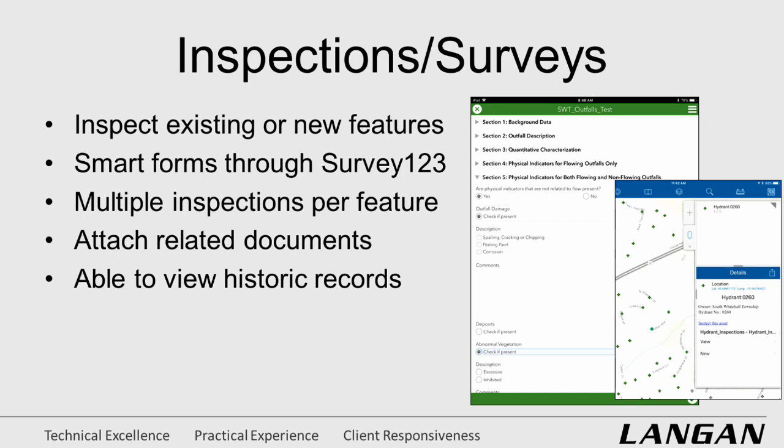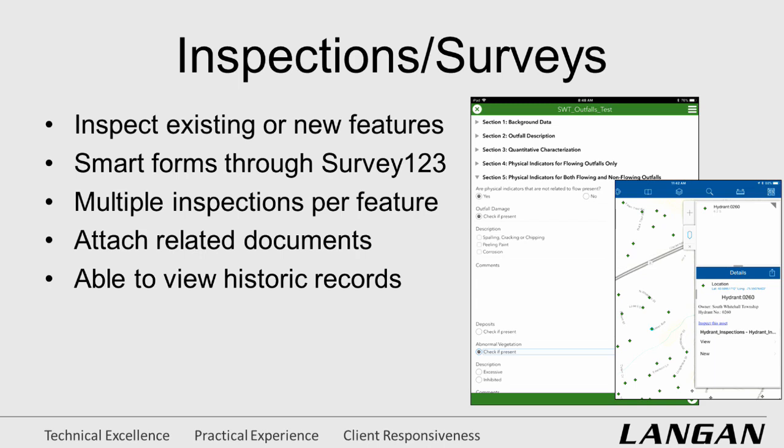So the nice thing about this is, all your assets, you inspect them more than once. And we've seen a lot of people where they have to inspect their assets, then they archive that data, and they go out for the next round of inspections. What we're setting up now is a lot of related tables, so you can inspect an asset 10, 15, 30 times, and all of that information is readily available. There's no archiving anymore. There's just a related table where you can pull up all of that information and see it at a moment's notice in the field, which is very powerful for a lot of people, that they can go out and inspect something and see the past 5 years of inspections to see if the maintenance or any features are not performing properly. They can see the trend while they're out in the field.